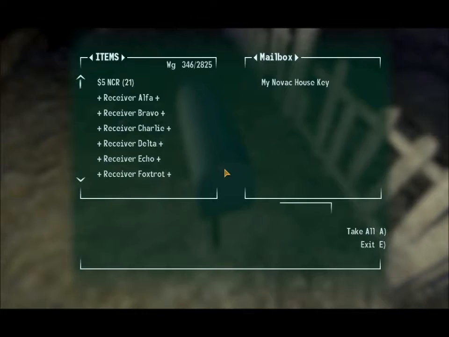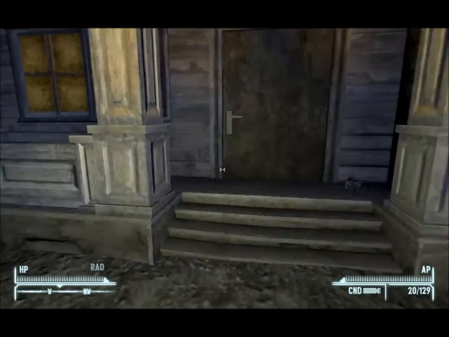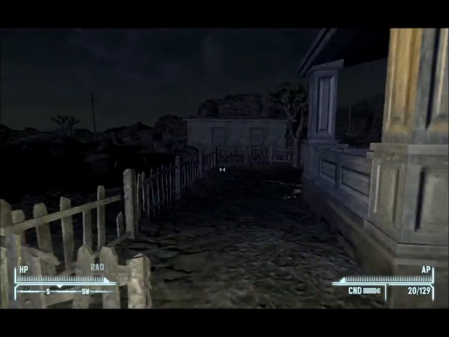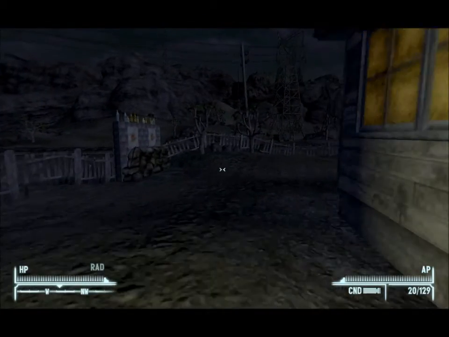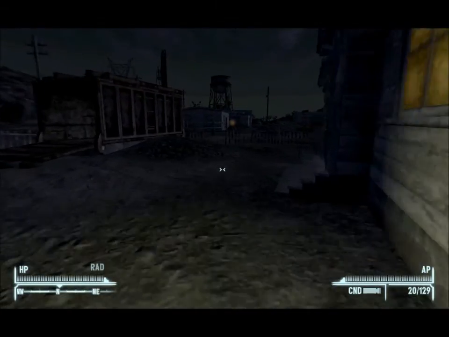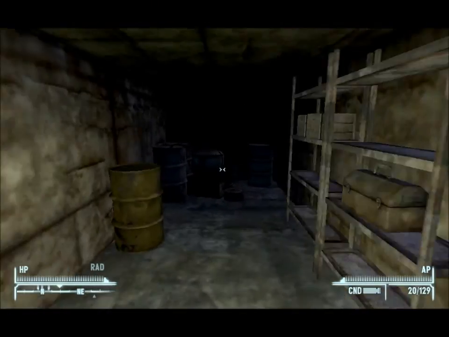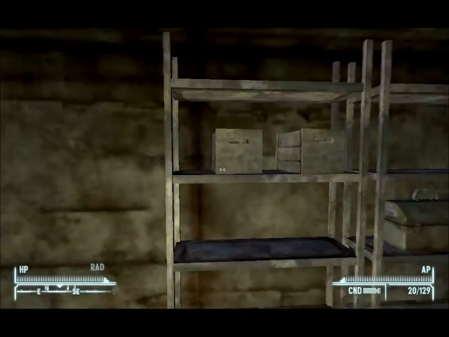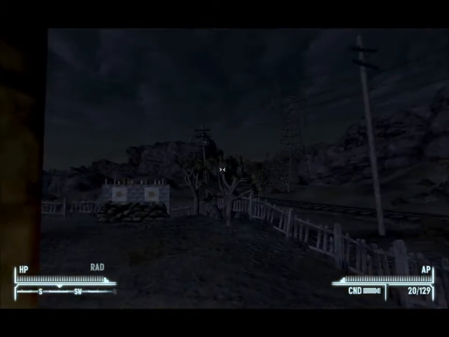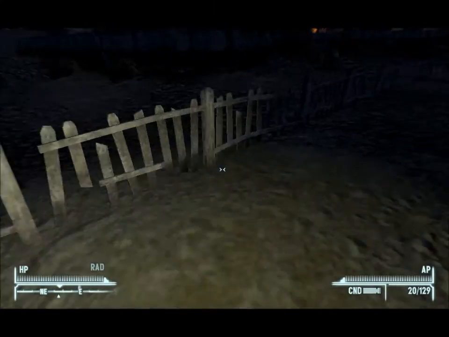So the key is located in the mailbox. Bam, key. Oh, also, before I go in the house, let's check out the backyard. Oh, look, a shooting range here in the backyard. You have this little McQuirker here. Don't really know what this is for, but you have a shooting range in the backyard.